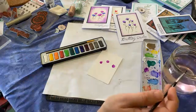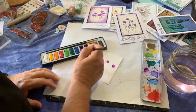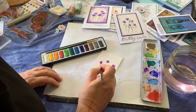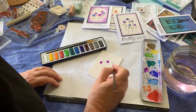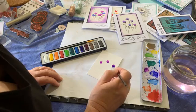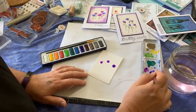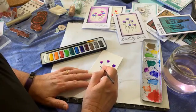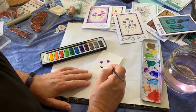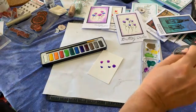Then we're going to wash that off. And I'm going to do some indigo. Now what we could do is just add a little bit here to the bottom of the flowers, just to give it another little bit of colour. Just by adding a bit of water, it makes it... So just experiment with it. It's not like it's a bit of paper. It's nothing that you need to worry about. Just have a play and enjoy what you can create. So again, just wiping the brush off.